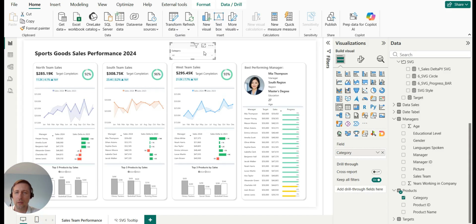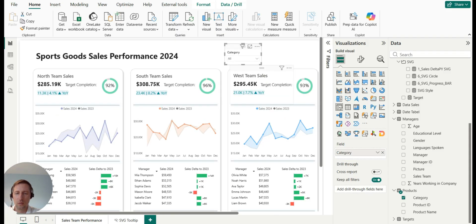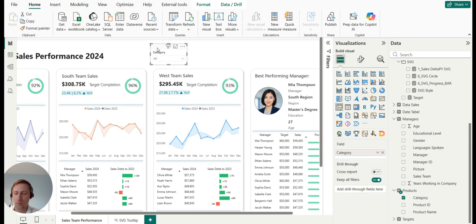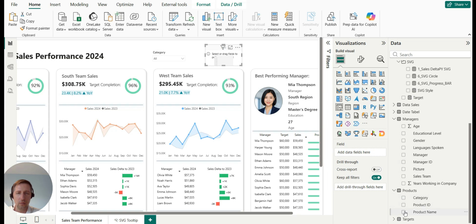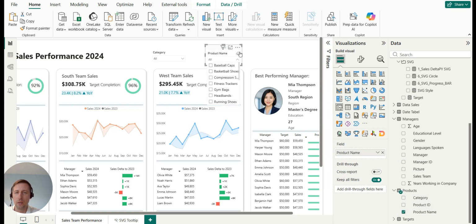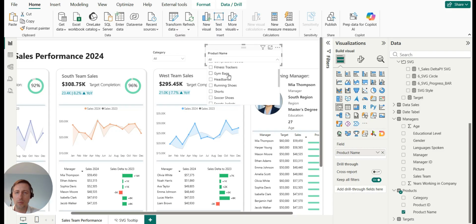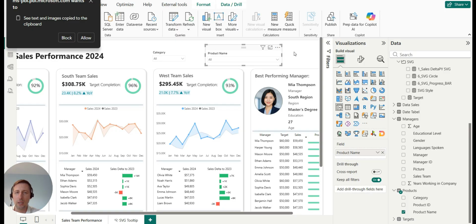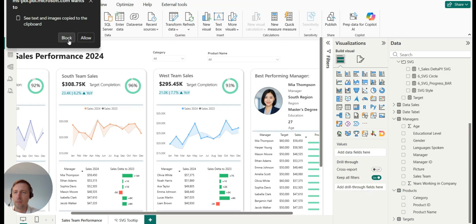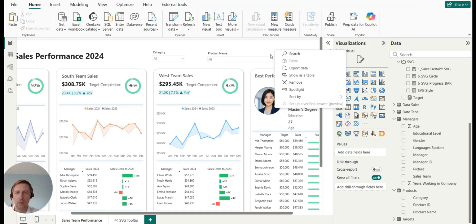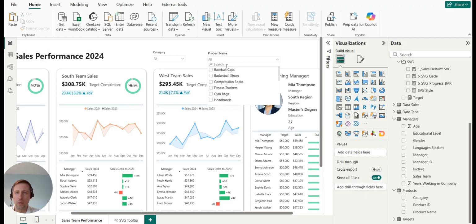Good. And the same, let's copy this slicer and use product name. So if I want to see insights for each product name, if the list of product names is so long, we can add search here.